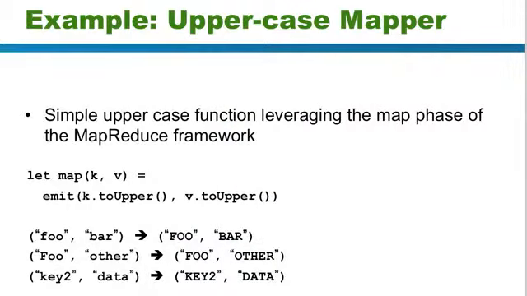So let's take a look at some examples. I think that's the best way to take a look at how MapReduce operates. This is a simple uppercase function leveraging the MapReduce framework. So let's let map and key value emit a to-upper function for the key value pair. If we pass it foo_bar, it's going to output FOO and BAR. Very simple. And the mapper can operate alone. There's no reason to have a reducer unless you're doing some sort of reduce function or aggregation.